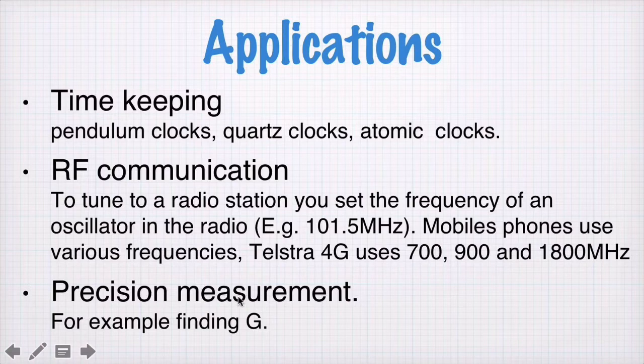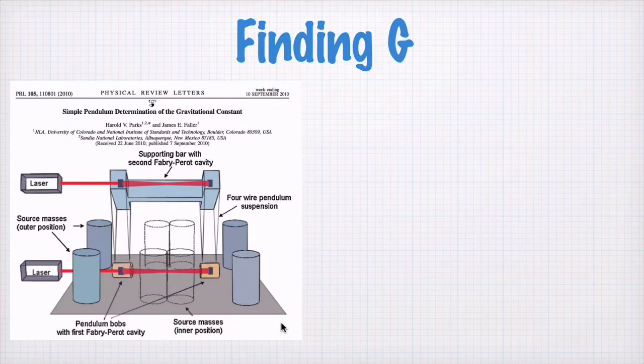An application, if you're thinking about a really hardcore physics application, I think the best is measuring big G. This is the Newtonian gravitational constant, the constant that gives you the gravitational force between two masses. It's the least known of our fundamental constants, and the history of its measurement is very interesting. Here's one example experiment measuring big G, from a paper published in 2010. What we have here are two swing pendulums. There are wires and masses that swing backwards and forwards. The motion that you detect using a laser can be affected by the positions of these source masses. You move the source masses around and monitor changes in the oscillation of these pendulums. This was a very good measurement of big G.